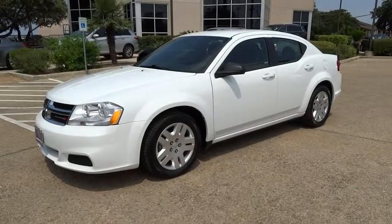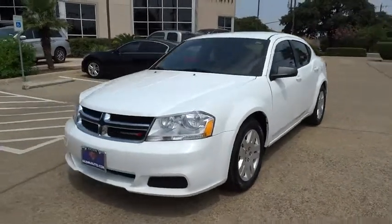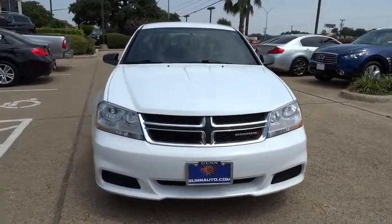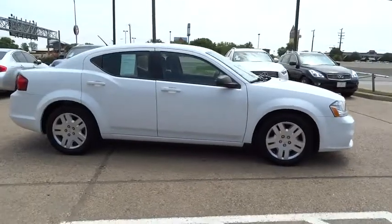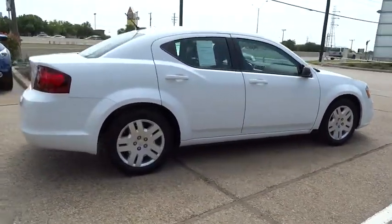2012 Avenger. The Avenger combines strength with fuel efficiency to ensure that its sporty looks do not deceive. Electronic stability control is designed to help you maintain control during inclement driving conditions. Surprisingly roomy — with the Avenger, you can have the sporty looking car you want and still get the storage space you need.